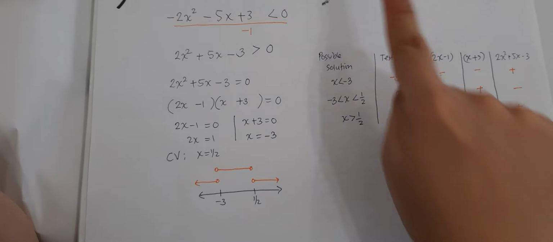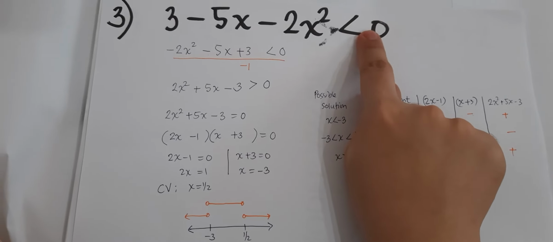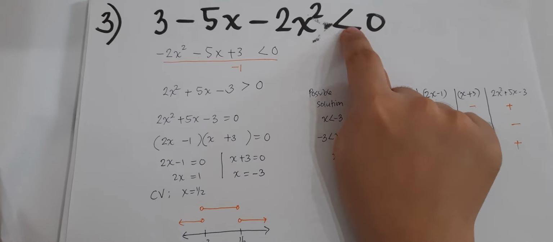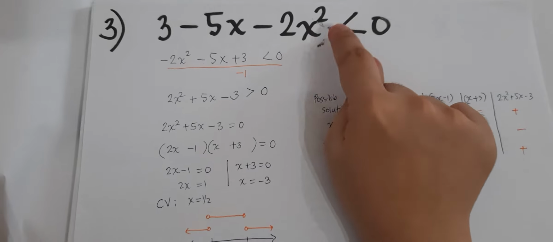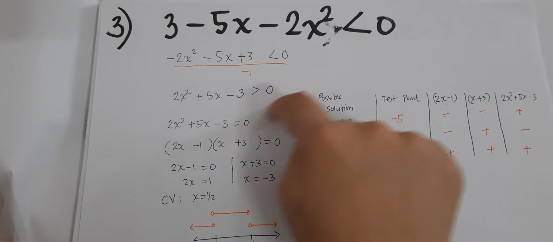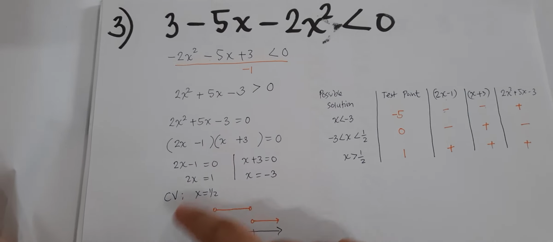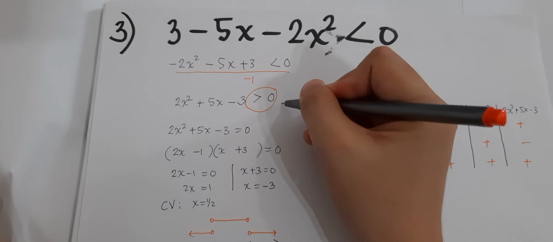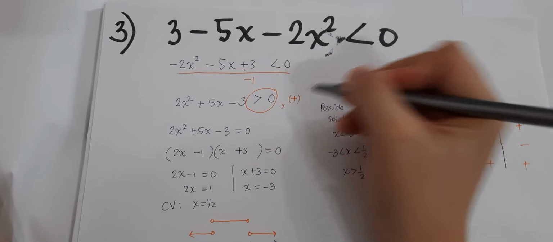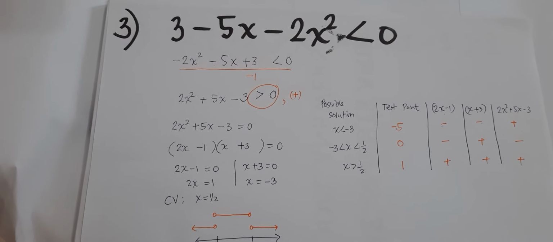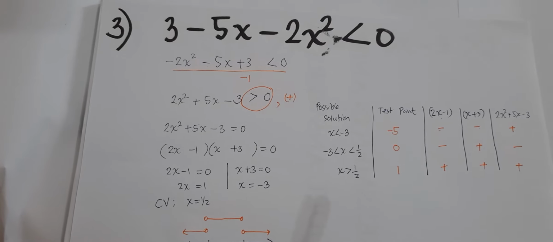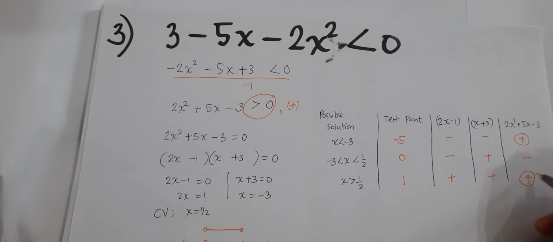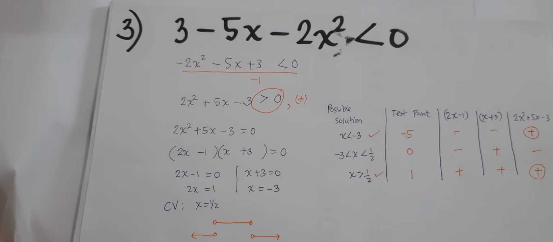Now, question. This one, the first given or the second one? Take note, this one derived from this one. So you will pick the one where you got your factors. So what do we need? Greater than 0, meaning we want all positive. Yeah? So we will choose this one and this. So therefore, the solution are this.